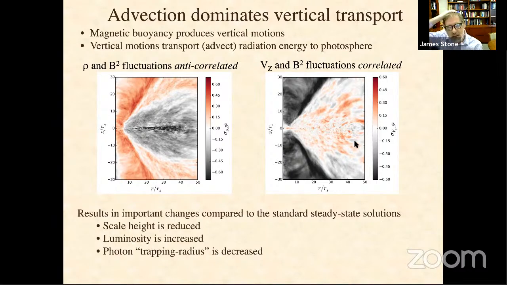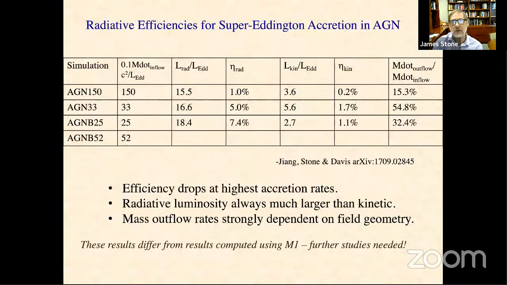That was unexpected and is not incorporated in analytic models of radiation dominated disks. But it's a very important contribution to the energy budget of the disk. So that's something that emerges from these calculations. We have radiative efficiencies that get small. This eta rad is, again, the efficiency, the fraction of the energy released by radiation versus the fraction accreted. And it's only 1% for this 150 times the Eddington ratio calculation.